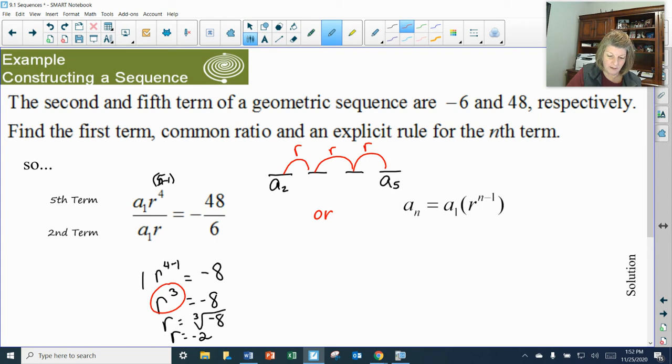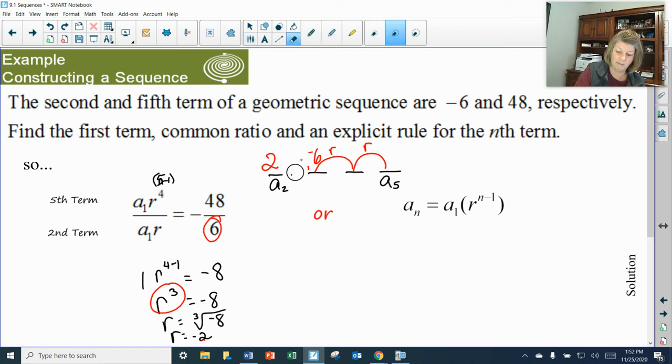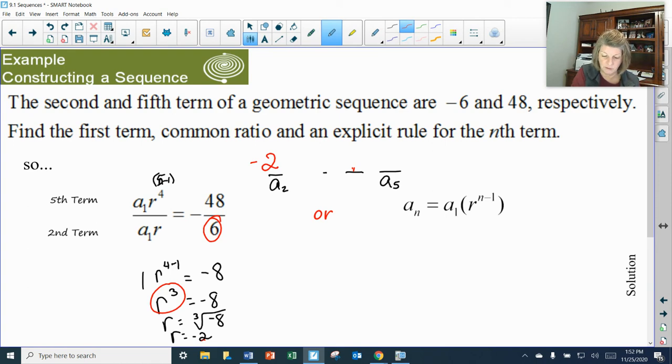So what else do we need to do? Find the first term. So if the second term was 6, I could divide by 3, the common ratio, and get back to 2. So I would just go 6 divided by 3, and that will get me my very first term. We know the common ratio is negative 2. Ooh, this might be negative, right? Because I would have divided by negative 2. Or did I really mess that up, guys?